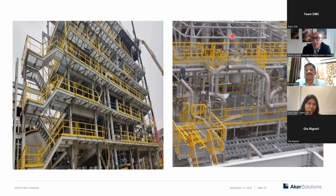And when you have, yes, Ola. Sorry to interfere, but could I ask one question? When you planned the plant and also now when you are producing, have you taken any precautions for future environment or climate changes, for natural disasters and so forth? Yes, we have taken, and even now, I don't know how many companies are doing this. We have EC, there are certain conditions, and we need to give updates. Even though the plant is not operational, we need to give an update every 6 months, including groundwater and everything, and we are following that very strictly.